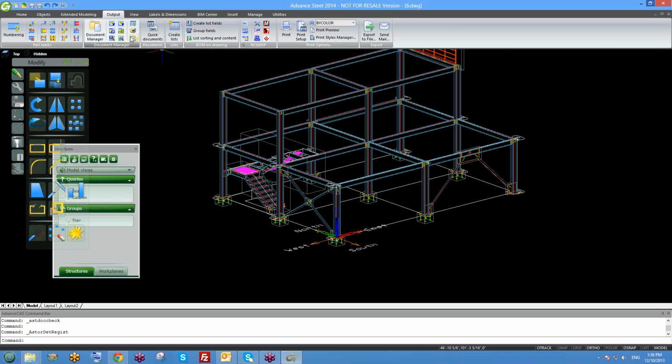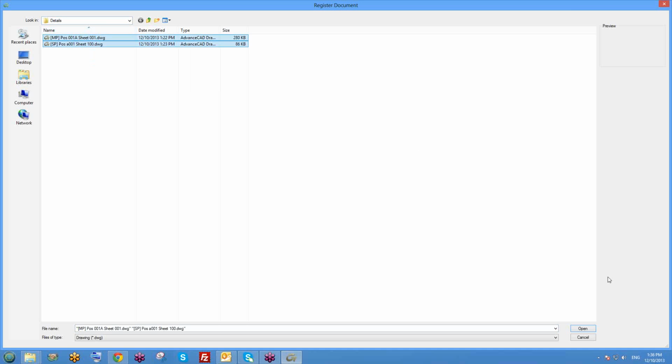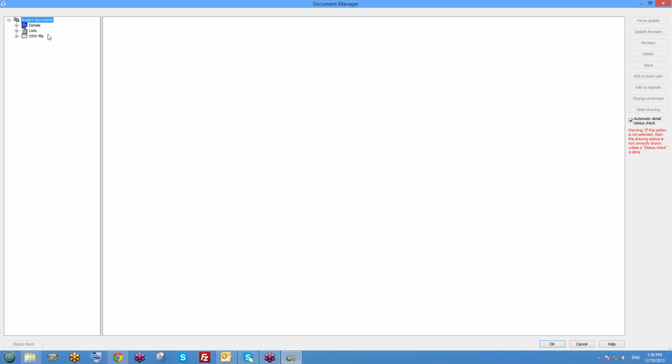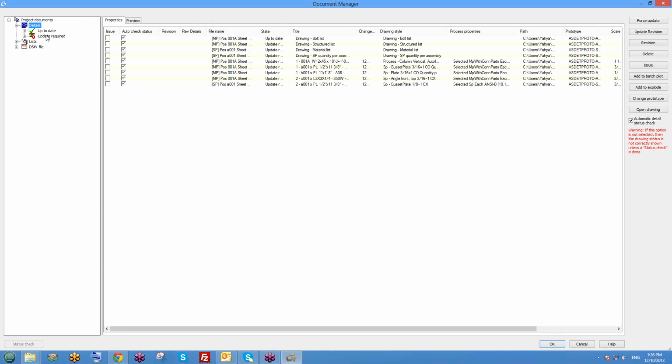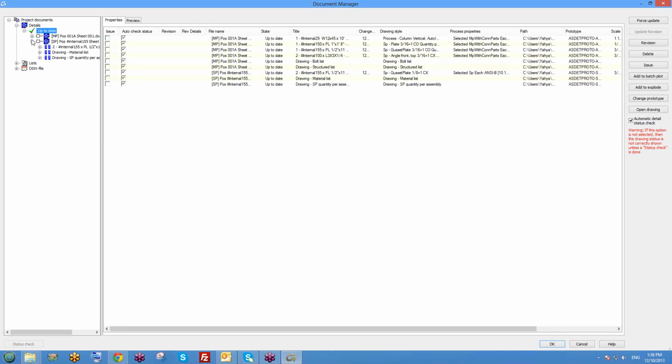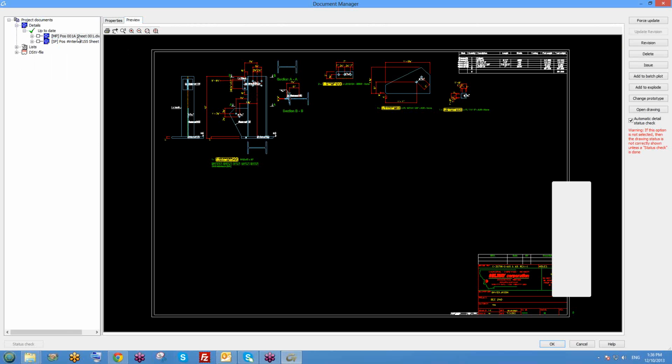If I want to attach them, again, click on Register Documents to the model, select these, and click Open. I can go here, update them, and work on them.